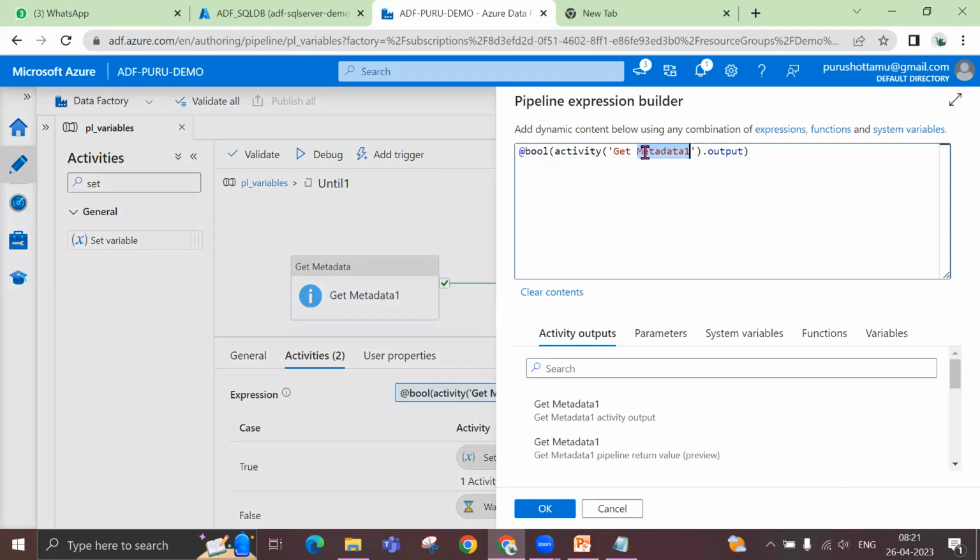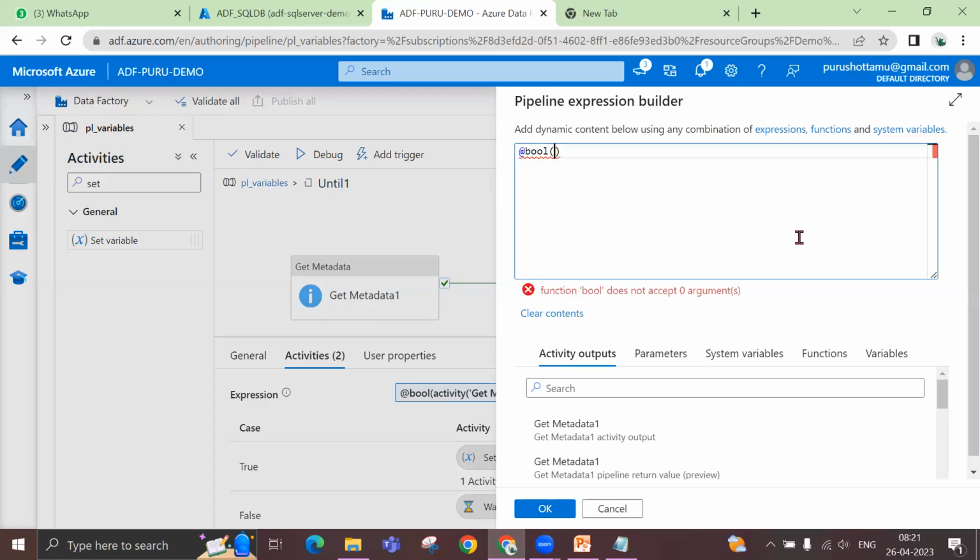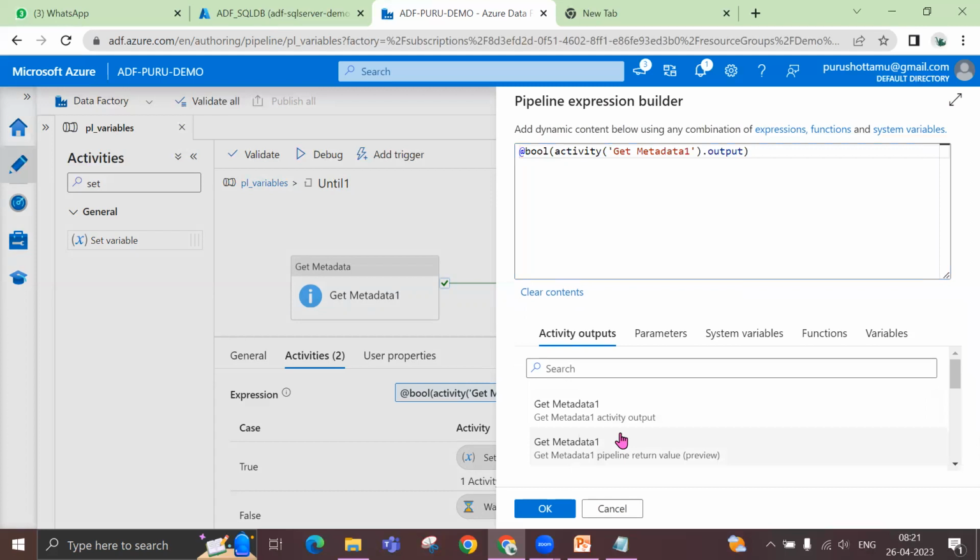True or false, it will give, right? Yeah, that's a boolean it will give. So it's saying you cannot convert that. Okay, so it does not accept. So I'm just thinking, sir, in the activity, can we put it directly true? Maybe I'm wrong, but yeah, we can do that.